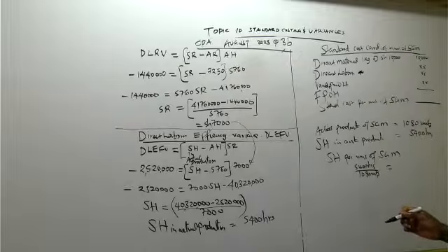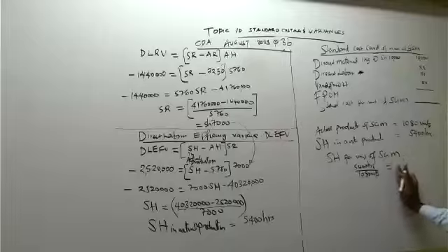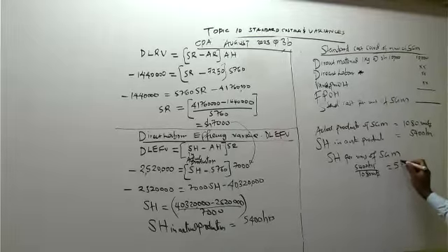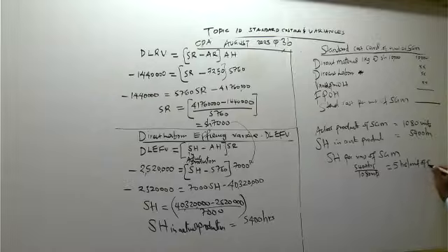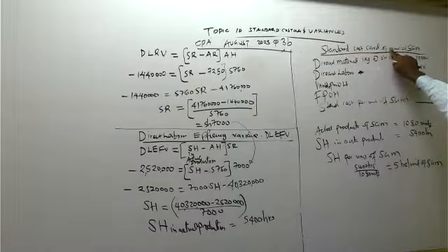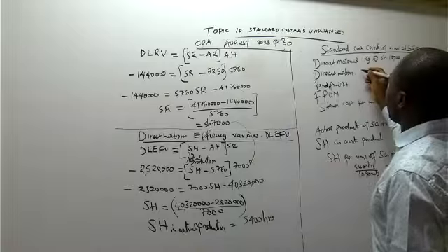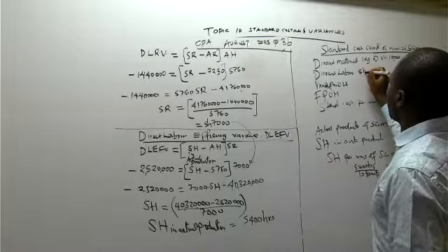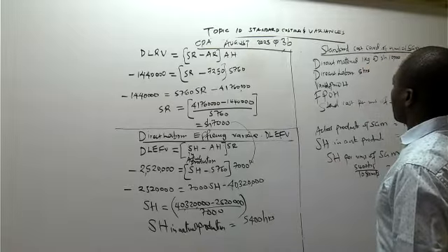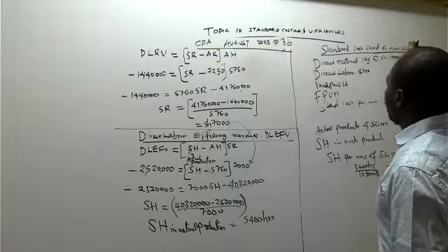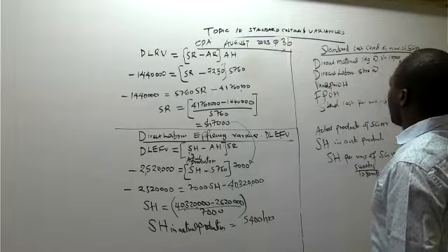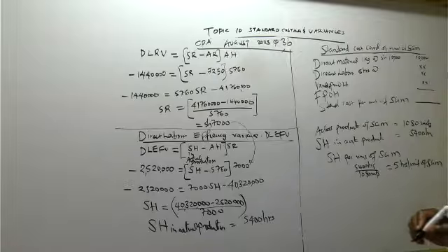5 hours. 5 hours per unit of SGM. Our interest here is to get the standard cost card of a unit of SGM. We need 5 hours of direct labor to produce 1 unit of SGM. But what is the cost per labor? What is the standard cost per labor hour?